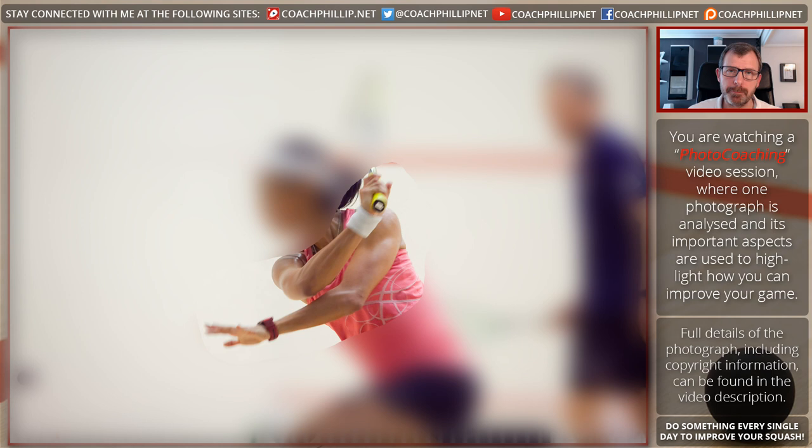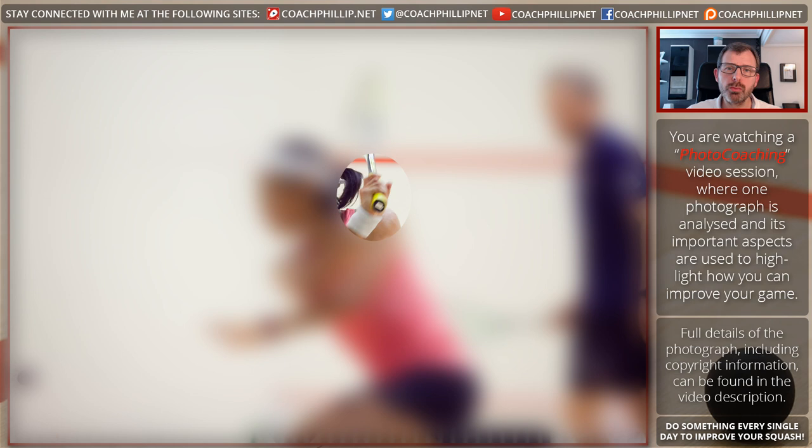The next thing I want to talk about is her wrist position. Notice that her wrist is almost at 90 degrees — not that 90 degrees is perfect, but by cocking your wrist you're less likely to have any unwanted movement in it and less likely to hit the ball incorrectly. She has cocked her wrist in preparation for hitting this ball. The left hand is underneath so the right arm can drop down and start to swing. This is the most compact way of hitting the ball with power — squash players need a compact swing because of the back wall.